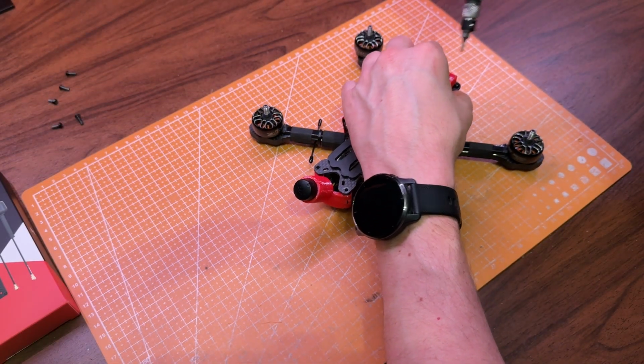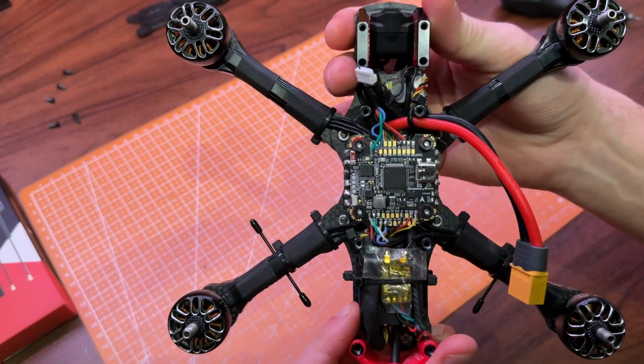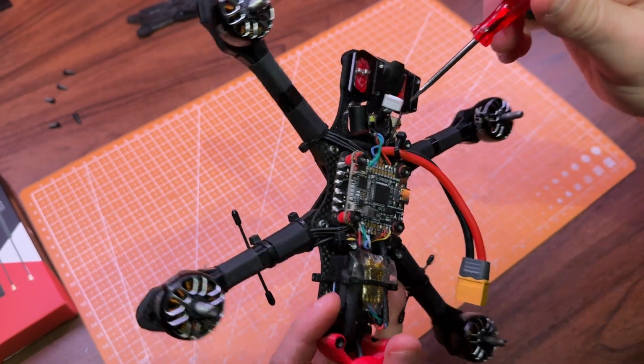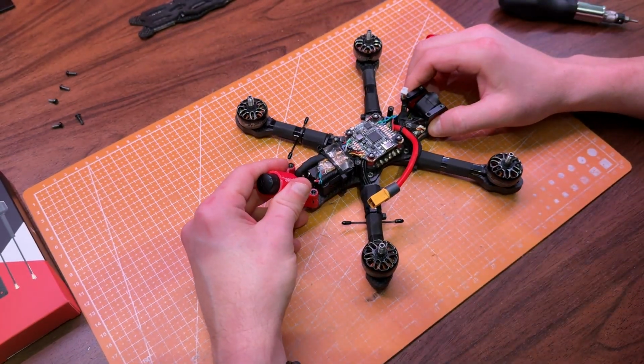I'm starting by removing the top plate. Since the wire to the O3 unit runs underneath the ESC, I'll need to remove both the flight controller and desolder the motor wires to take out the ESC. I'll also have to desolder the GPS, the buzzer, and the receiver. I'm also planning to move one of the ELRS antennas and mount it vertically at the front of the drone.